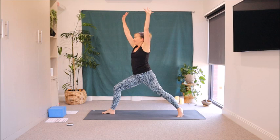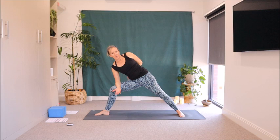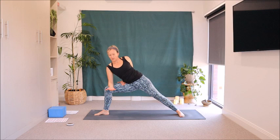And through to warrior two. So we're going to start off in an easy side angle. Bring that upper arm down. See if you can reach those fingers to the top of the bent leg, the thigh. Keep opening that chest towards the ceiling.